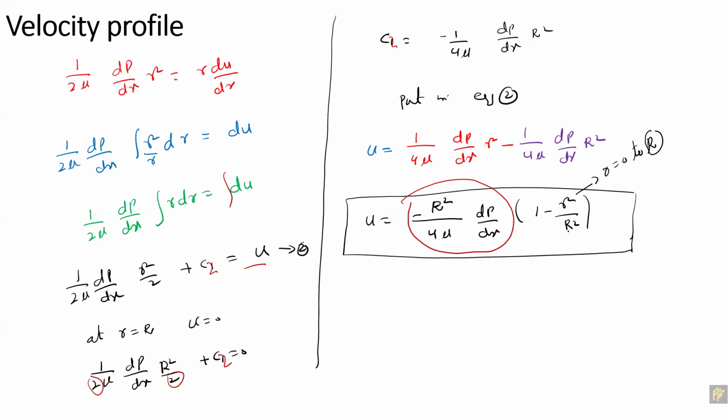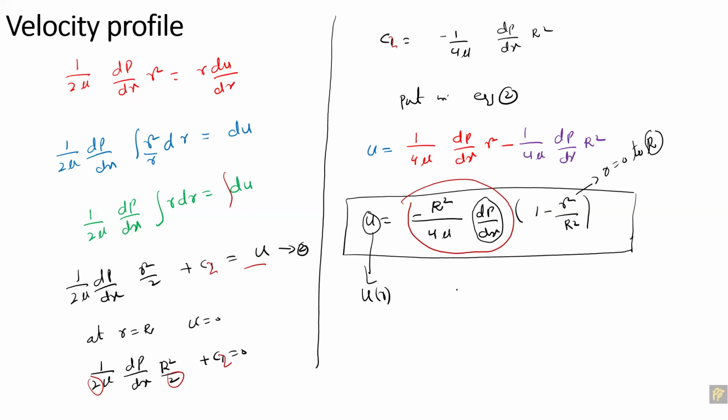So the problem is that dp by dx is not a known quantity. We can find out this quantity, but it is not known. So there's no point having an unknown velocity and unknown pressure gradient. We cannot find the velocity from this formula easily. So now we have to change the formula in a way so that we can find the velocity profile very easily. This u(r) is basically written as u of r. So you have to change the value of r. So how will r be changed?